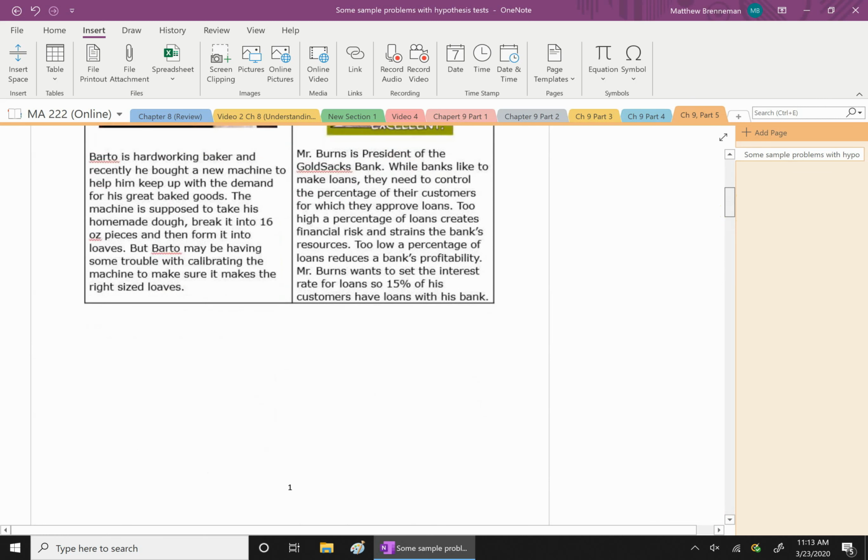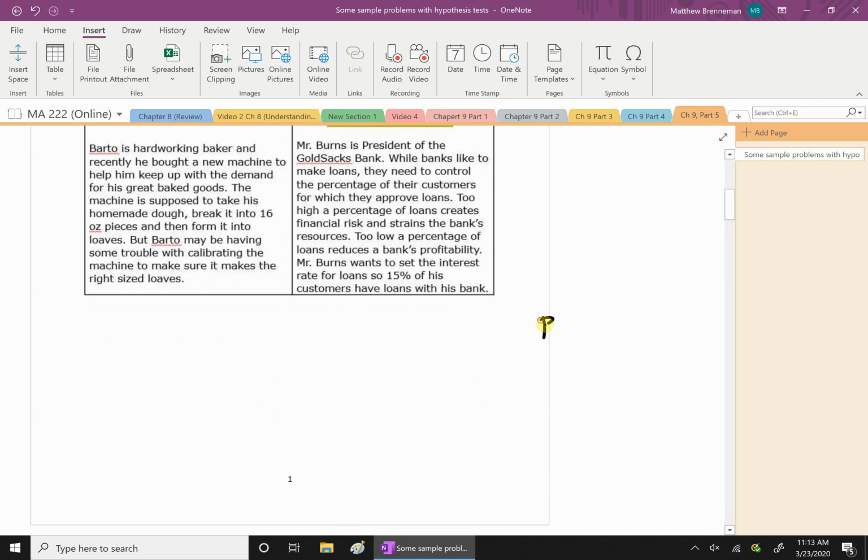For each of these, I want you to think about what is the parameter that we're interested in, what is the variable, and what is the population. This is going back to chapter 2 and building on our skills to form statistical questions. Since the hypothesis test is a statistical question, we have to go through this process. So go ahead, stop the video and do that. Okay, I'm going to assume that you now restarted the video.